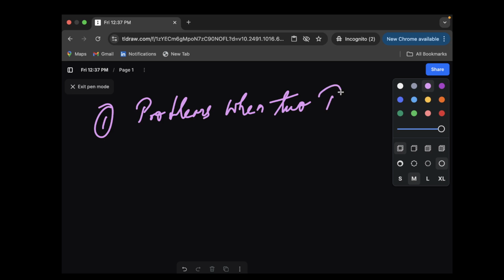So when I have two processes, let's consider an example of how this happens. In chapter 3 we developed a model of a system consisting of cooperating sequential processes or threads, all running asynchronously and possibly sharing data. We illustrated this model with the producer-consumer problem, which is representative of many operating system functions. Specifically, we described how a bounded buffer can be used to enable processes to share memory.